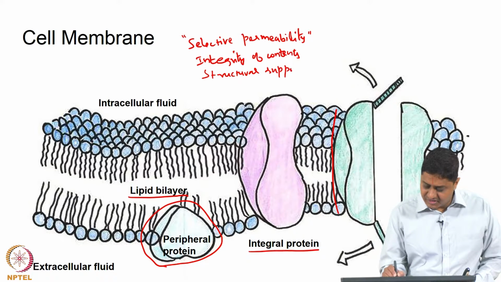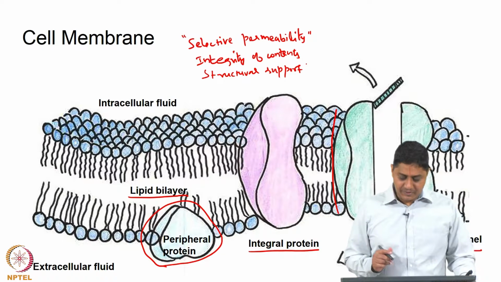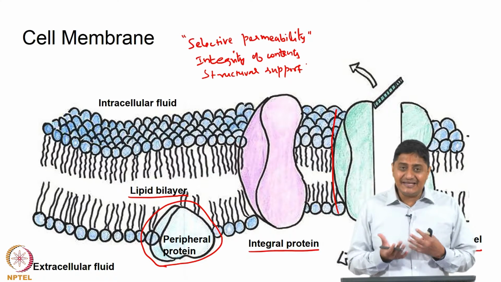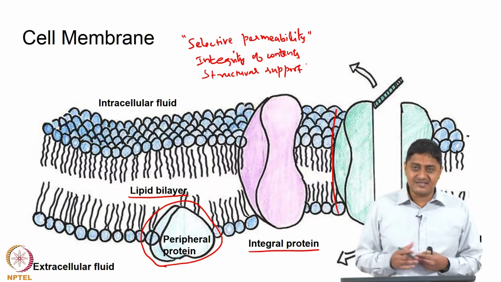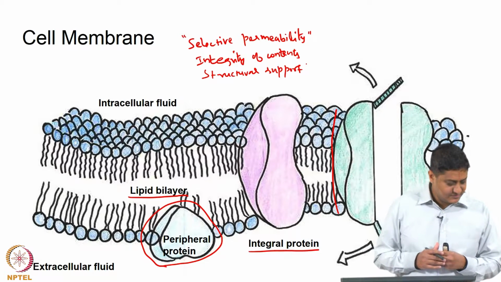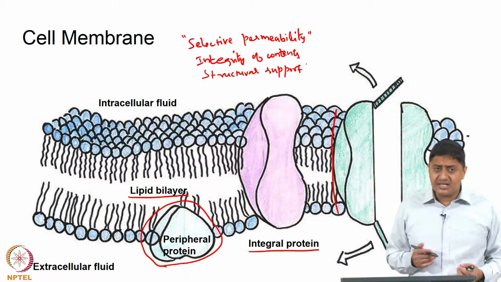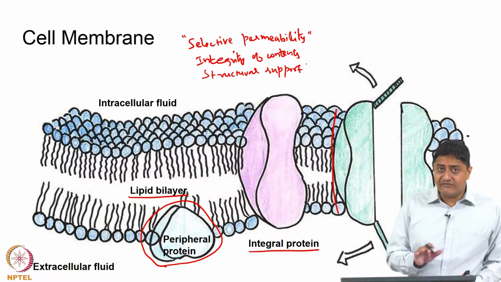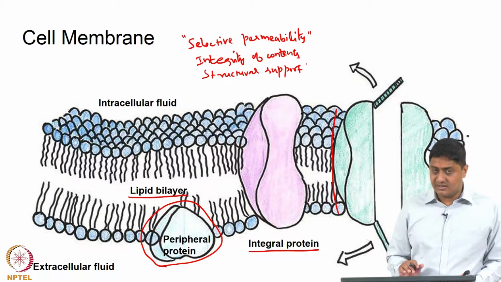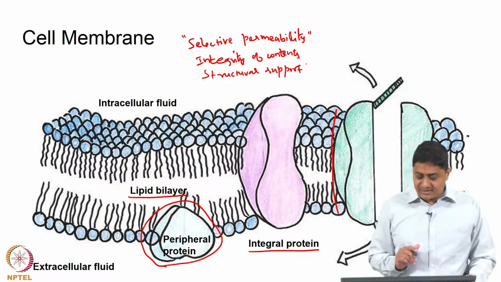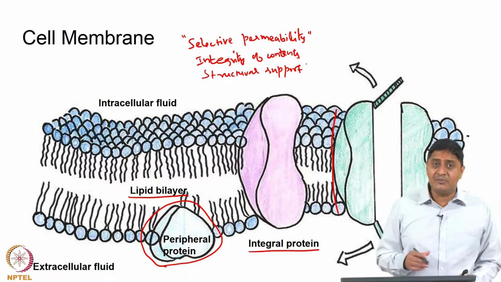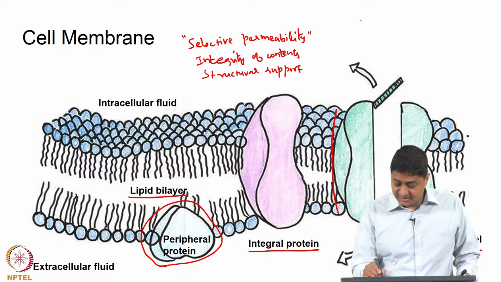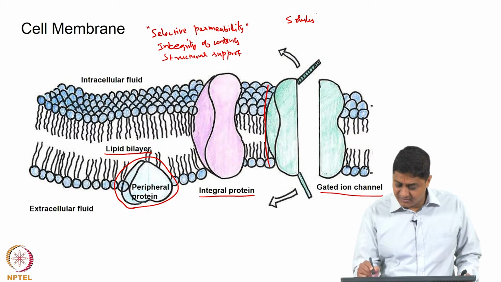Okay. These are important functions of the cell membrane. More importantly, it also enables or facilitates transport of specific substances in specific directions. In general, a concentration gradient is present; substances are present in different concentrations inside the cell and outside the cell. In many cases it is desirable to maintain this concentration gradient, and what are these substances? These are solutes.